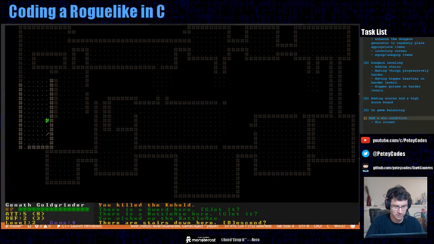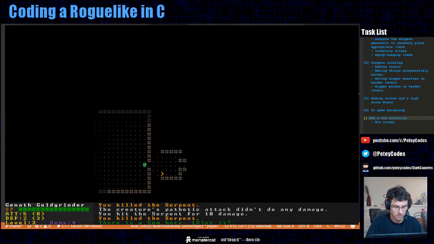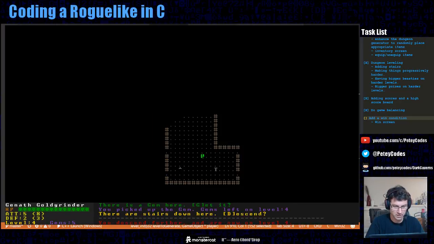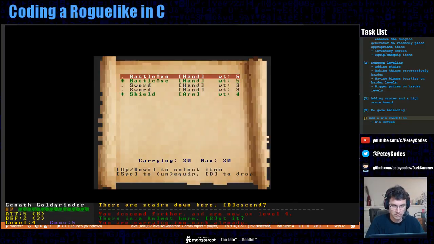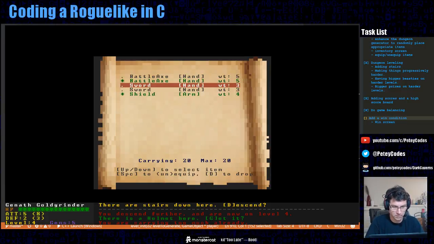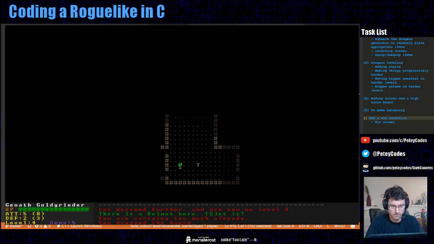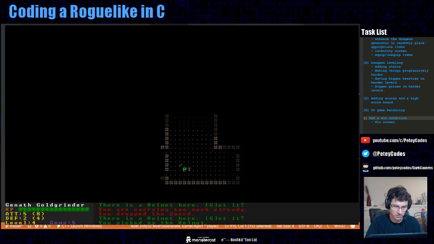Sneaky staircase. Take it. Alright, now we got trolls, so those guys are gonna be nasty. Carrying too much, so let's drop it. I'll drop one of my swords. Grab this. So that's, I think, as armored as I get. See how we do against the troll, I don't know.